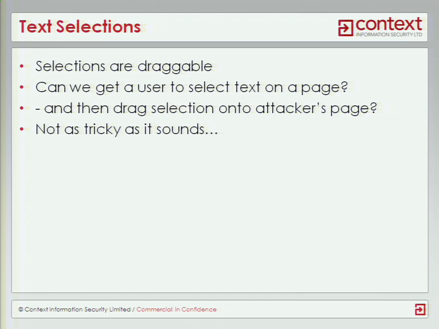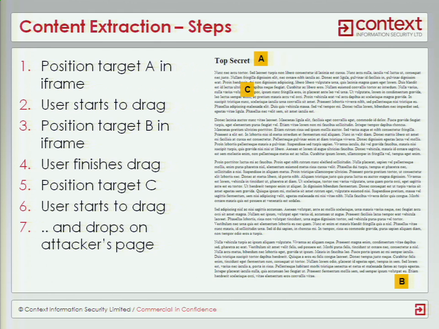So, text selections are draggable. What I mean by that is if you select some text on a page in a web browser, you can then drag that out of the browser onto another page. So somehow we need to be able to get the user to first select some text on a page and then drag it out. And that would work, but it sounds pretty tricky. But it is possible. So here's how we do it.